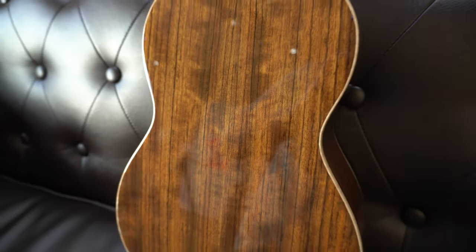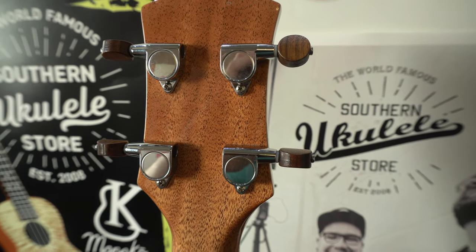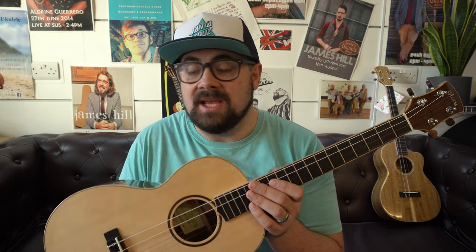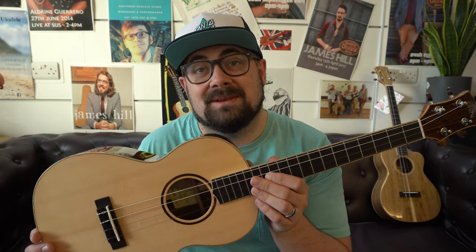If you've looked at Ponos in the past but wished you had a bit more choice, if you've looked at the Anuenue but wish you had just another option that was a bit more factory finished, I think Uluru have got you covered now. Once again, this model has a 20.15 inch scale, so just a touch shorter. You're talking half an inch shorter than your average Kala or Pono baritone. And the feel is slinky, it's nice and comfortable, it's not too resistant. If you wanted to tune it GCEA, you could, but the DGBE strings sound fantastic. So let's give it a play and see what you think.